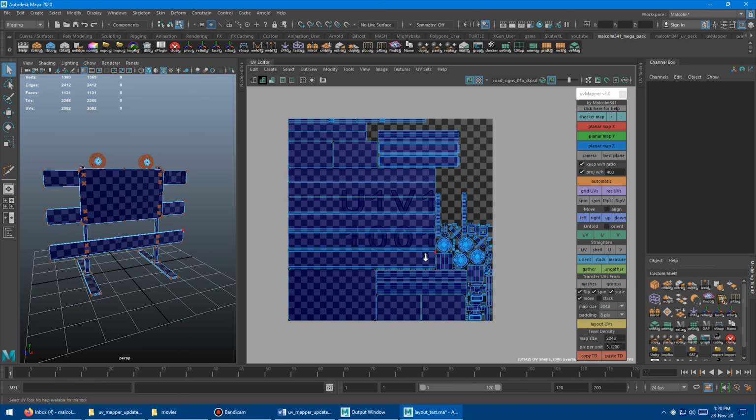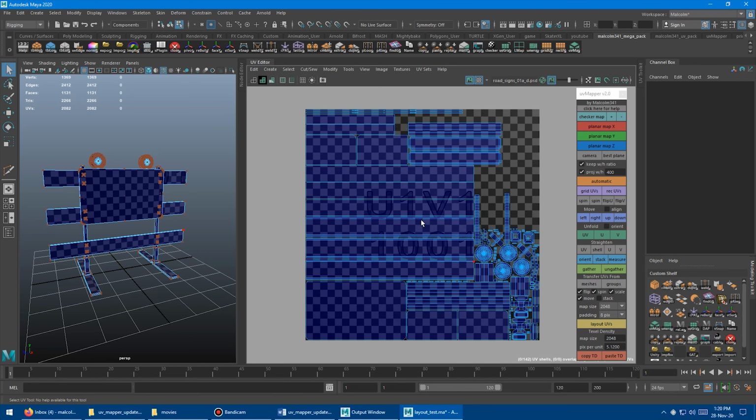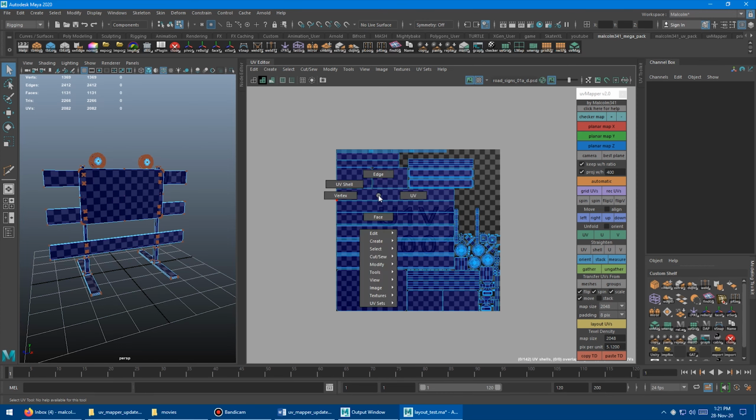It's going to lay everything out in the 0 to 1, no overlapping. It's going to try to auto rotate stuff, and it's going to flip all those reversed faces and just give you what you expect, a nice UV pack. And one thing that I want to mention here is this whole experience is going to feel way better. I fixed kind of like a bug or an oversight in here where the selection was getting kind of wonky after the layout was complete, and it just felt really clunky. And if you're used to using the tool and you're always like, when I do the layout, it's hard to get out of object mode or back into face mode, I've fixed all of that. And now it will actually remember your selection, which is super handy.